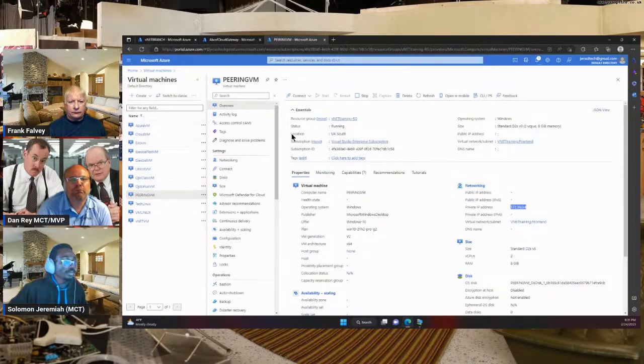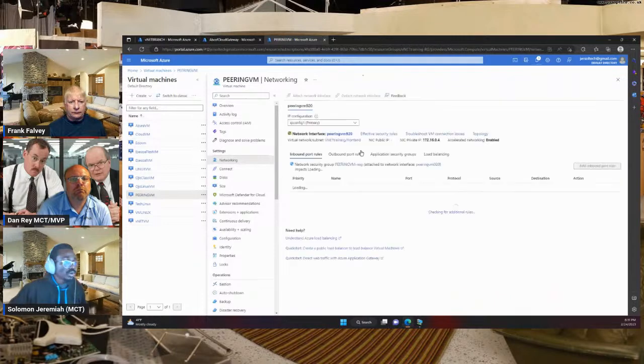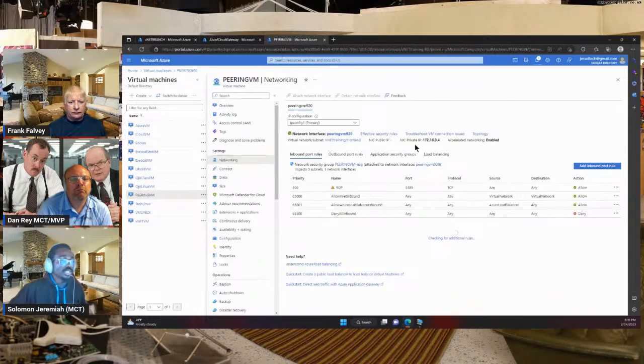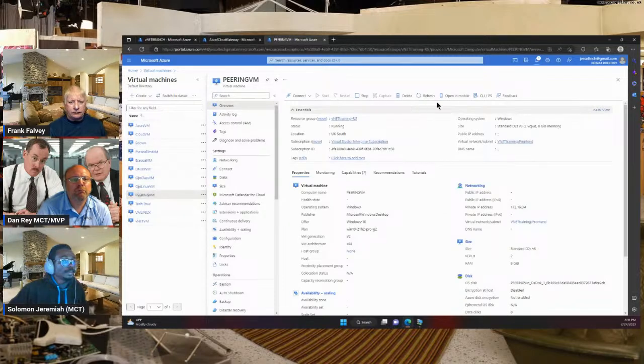So let me just give you some time. So this is the network, and I took off the public IP, so there's no public IP. But RDP is allowed. So let's just see. I think this should be up soon. It seems to be still configuring up in the top. But most times you will see it doing the configuration there, like starting up, and it's already running. So, okay, let me just give it a try.